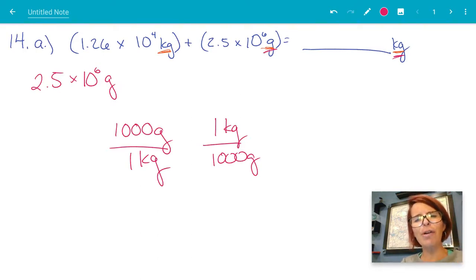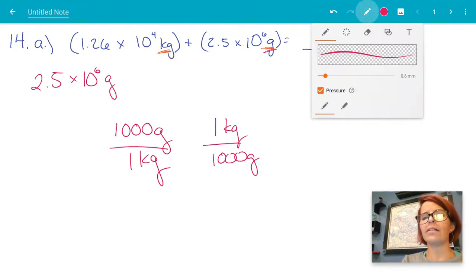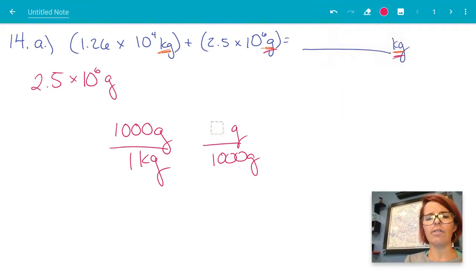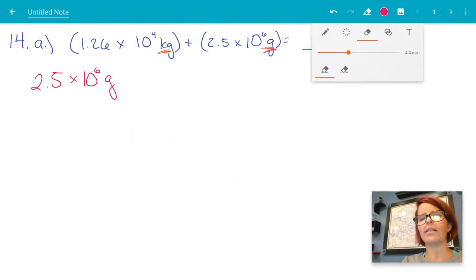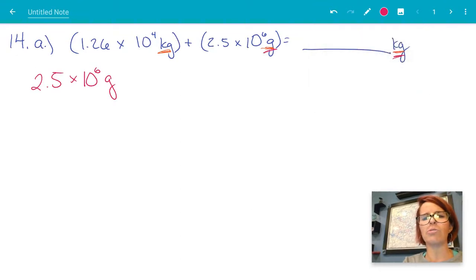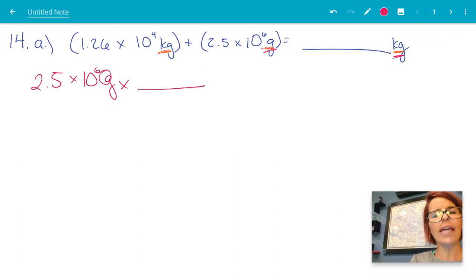So I'm going to show you how you always know the right answer. So let's get rid of these conversion factors, and I'll show you how to make it work. And this will be true in a dozen other things that we do in this class. So the way I make it work is I write out a line, and that line is going to be for my conversion factor. And I see that we are originally in grams. We have grams to start with. So I'm going to ask you to put the grams on the bottom of your conversion factor.